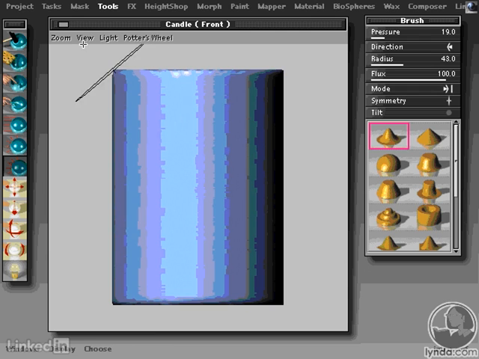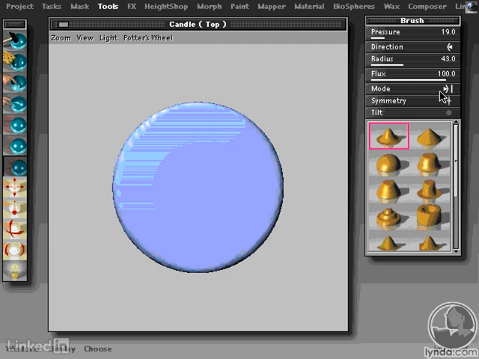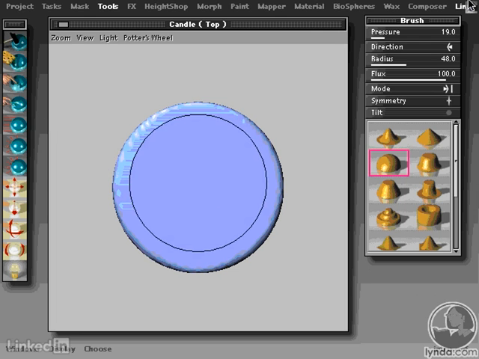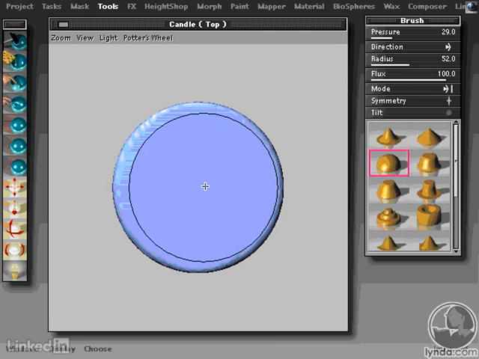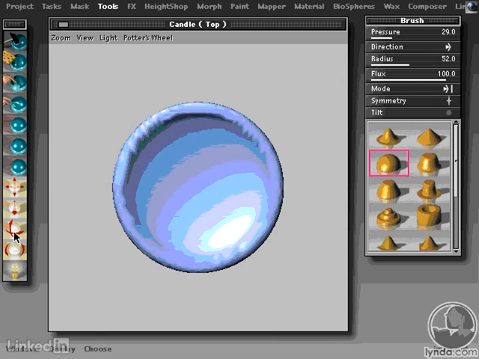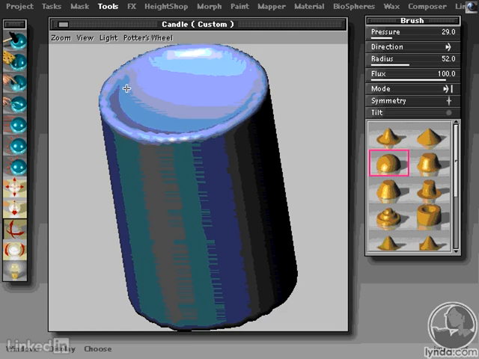Okay, so now since we want it to kind of, a candle's kind of always a little melted on the top where the wick has been burned, so we'll go ahead and push in on the top, use kind of a rounded brush tool, make the radius somewhere right about like that so we get a nice little ridge, and we'll use a direct brush and make sure our direction is pushing in, and we'll make our radius right about like that. So now as I push in on here, just by clicking, now I can rotate this. You can see I've got kind of indented it in there.